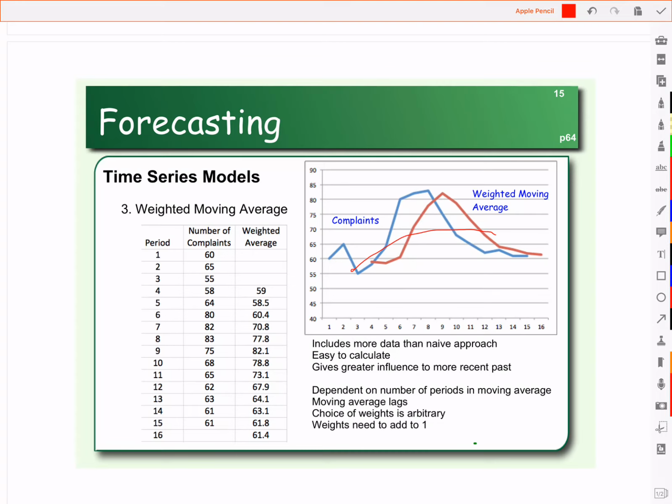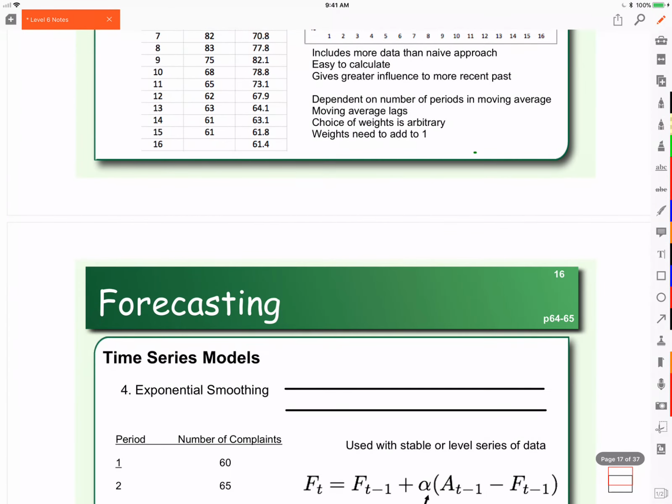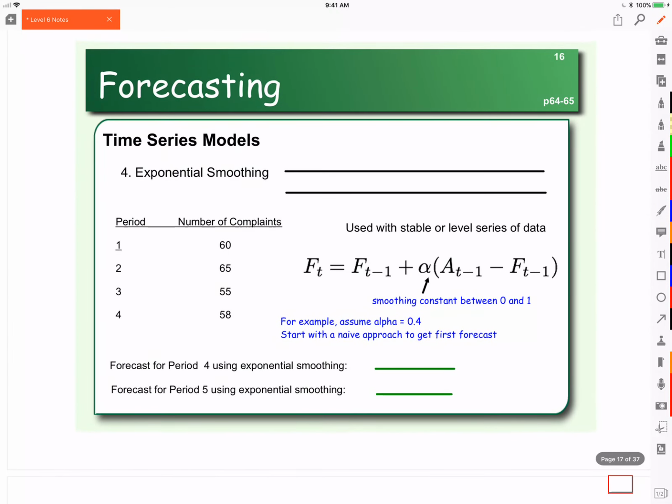So we had the naive forecast, which was the easiest. Then we had the moving average, a little bit more complication, a little bit more accuracy if we start to see changes or patterns. Then we have the weighted moving average, which is a little bit more complicated, allows us to put weights on more recent time. And then the fourth method we're looking at is what is called exponential smoothing. So exponential smoothing adds a bit more complication on top of the 3 previous methods we have discussed.